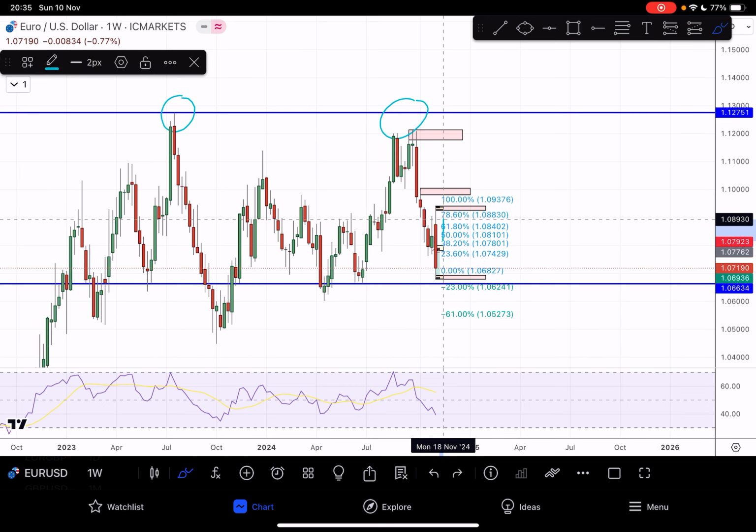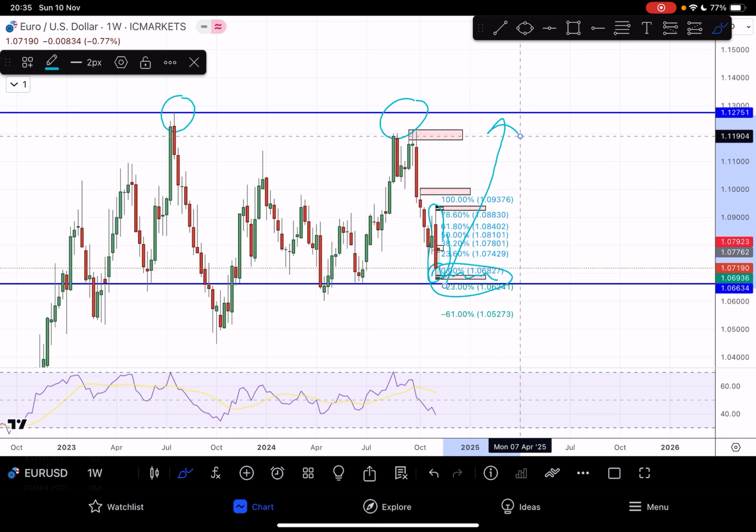Look at this massive bearish engulfing candlestick here last week. Obviously, dollar index was bullish, which means USD was bearish. It's now at this level here. It could be in a range. It could just be around about here for a week or two, or it could shoot back up. We don't know. We'll have to wait and see how it plays out. However, it is approaching the weekly support, so we'll have to see how it plays out from there.